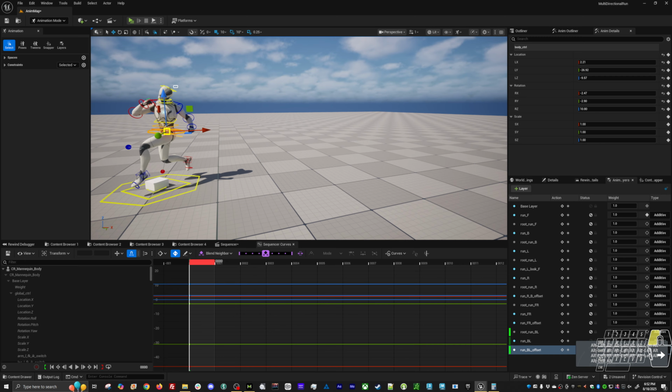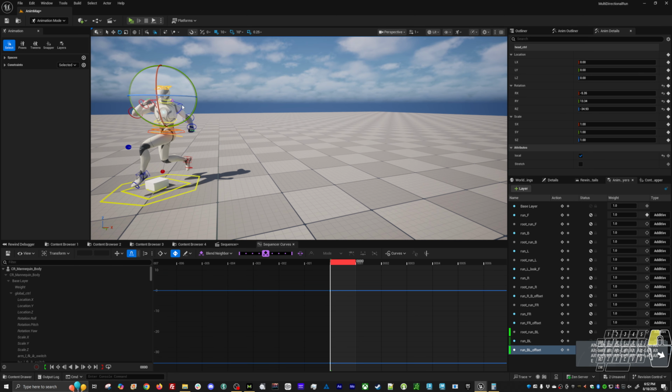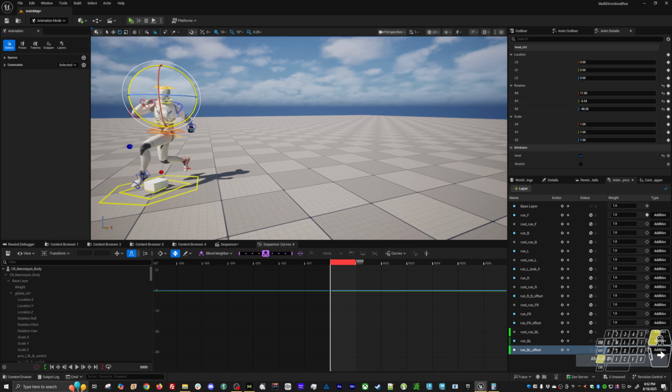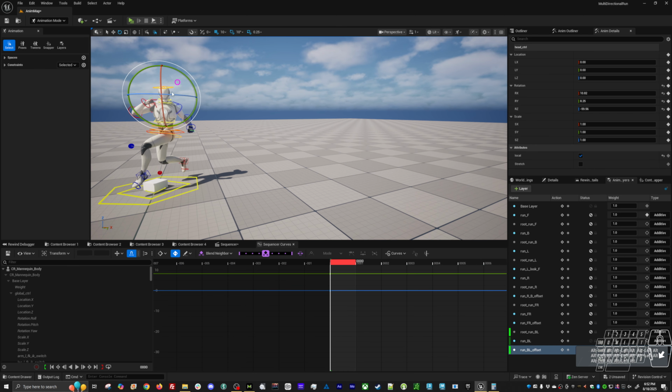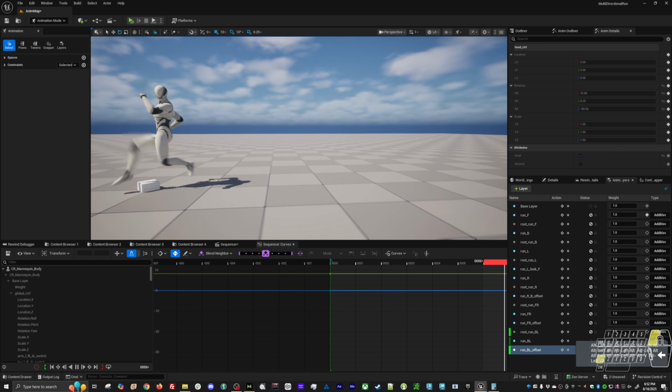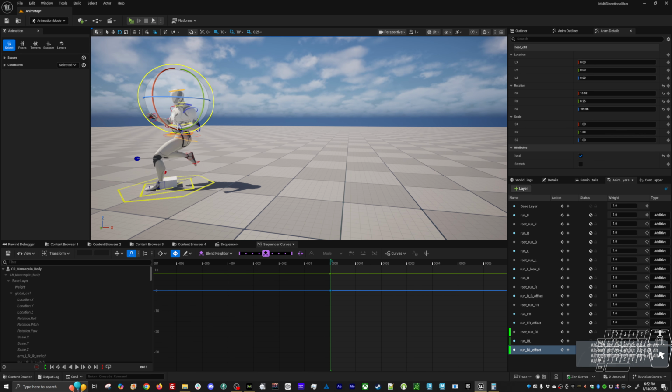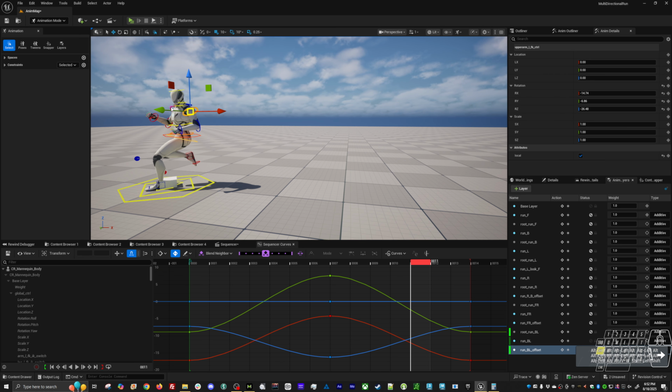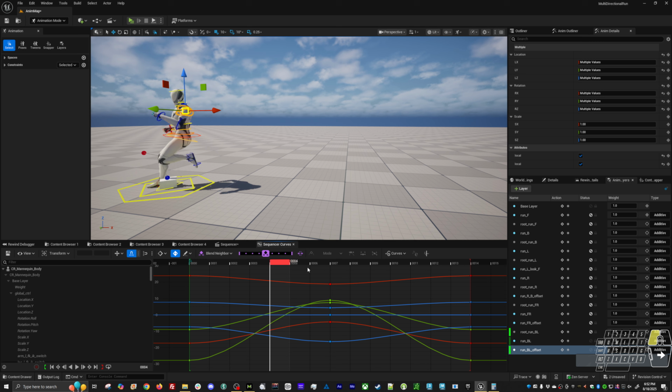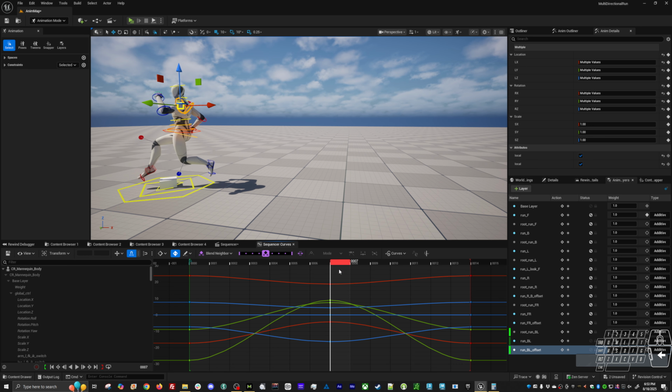Okay, I can live with most of that. Come here, get the character looking forward. And let's back out of some of that very high motion.